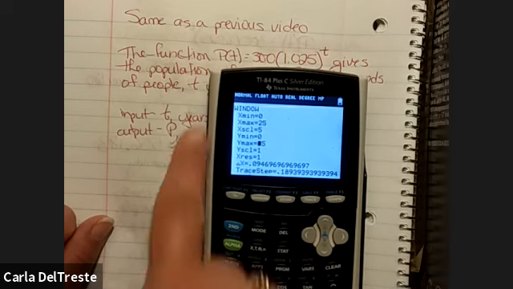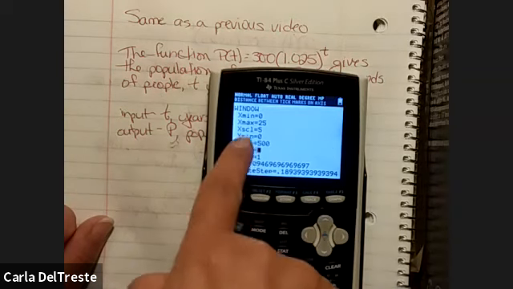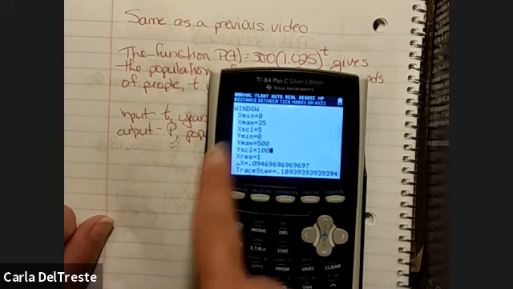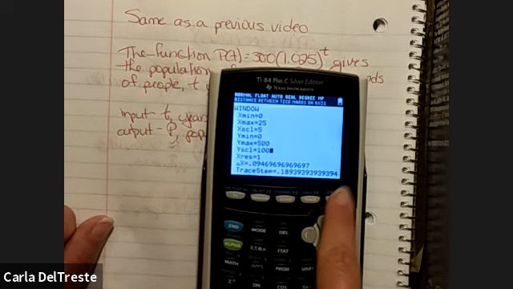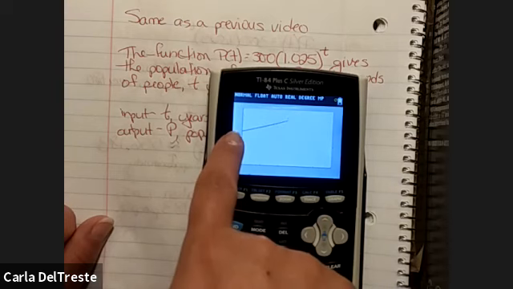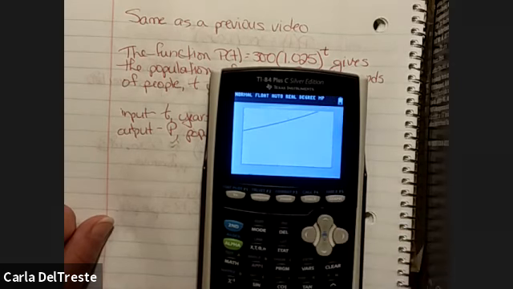My y max, I know I have to go larger than 300. How much larger? Well, I might have to play around a little bit, but let's see what happens if I go out to 500. My y scale, I'm going to want to skip count kind of large numbers here. So maybe I'll skip by hundreds, okay? And now when I'm pretty comfortable with my settings, I'm going to go to graph and see what that does for me. I knew my y-intercept was going to be 300, so that's not a surprise that it's up here. And I can see the gentle bend of the curve, okay, going off the screen.